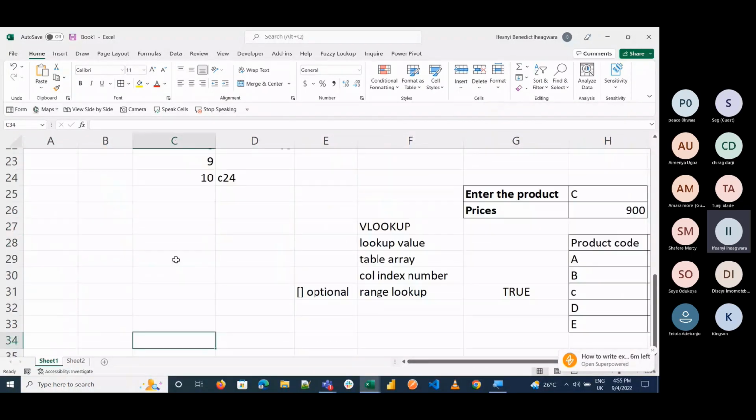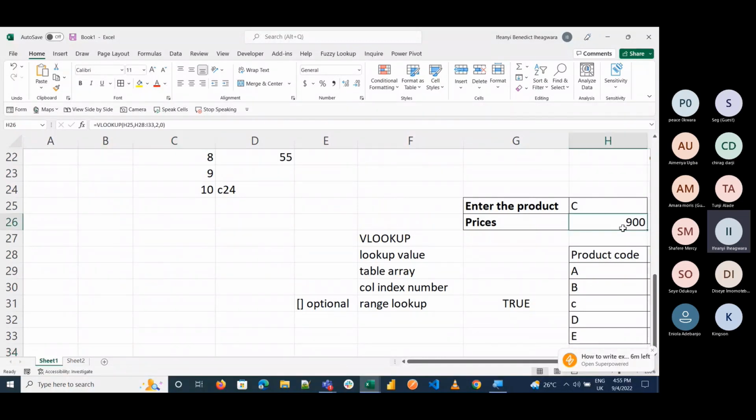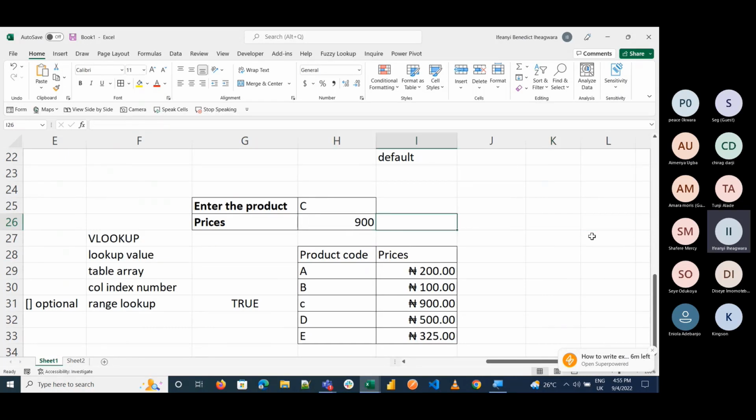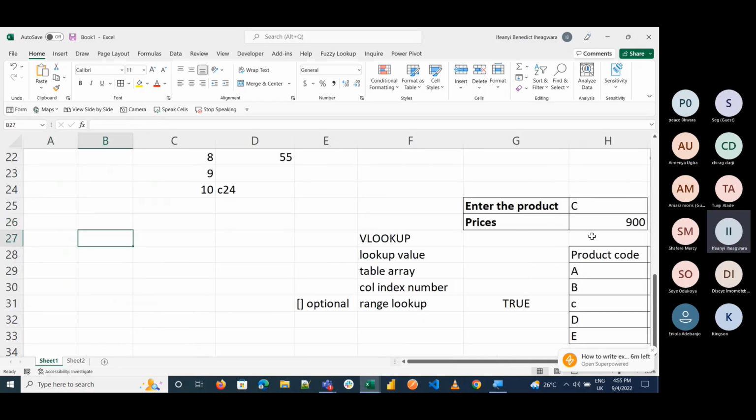So if you notice, with every formula that we have been using, whenever you click on it, it gives you the answer directly there. For example, I wrote the VLOOKUP function, and it gave me a single value. Everything was like a single value.